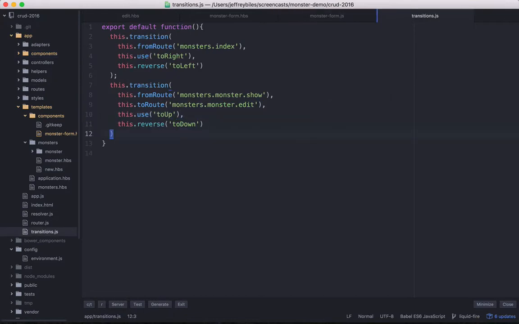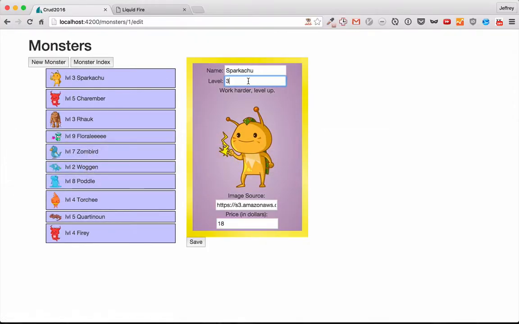Now we'll make our transition. So even though it's a different type of transition, we're still going to use this.transition, but we can't use from route and to route anymore. We have to use something else. We're going to use has class. And now we're going to use that class that we had put on before. And we can still use and reverse. So we'll use fade, and we'll go ahead and change the duration. So you can pass in arguments, one of which is duration, and here we're making it last a little bit longer. So let's see this in action.